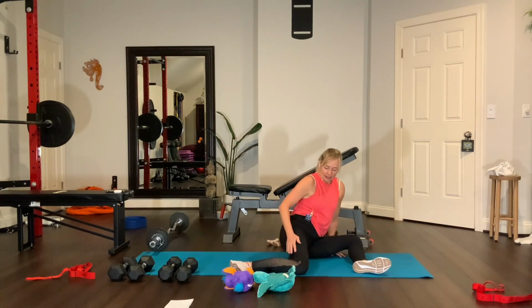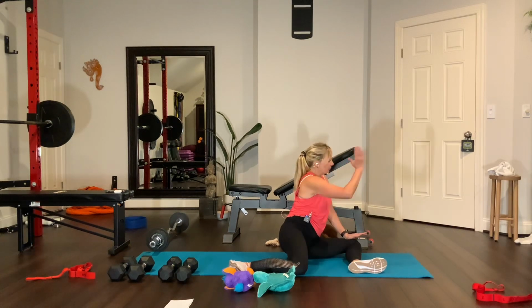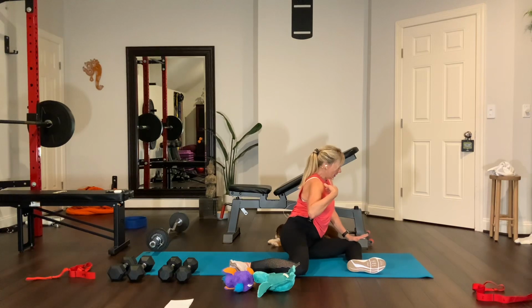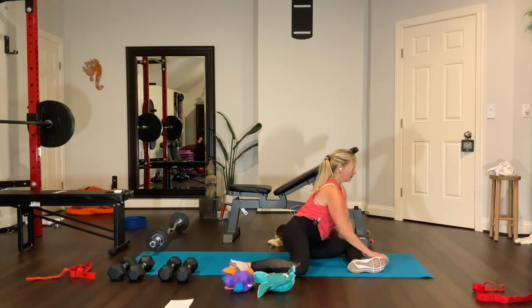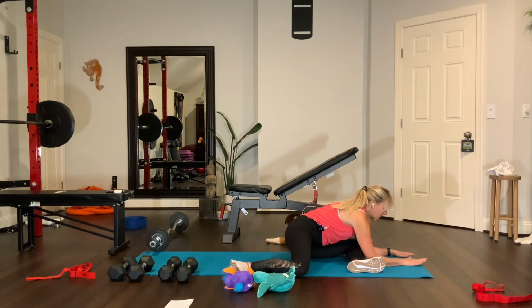So knees, 90 degrees, press this knee down, press this knee down. Look the direction of the forward knee, and you want to kind of shift your shoulders. It helps if you press your knee down and grab your ankle. Look forward. Then walk your hands in front, and then maybe come down to your forearms. Breathe.